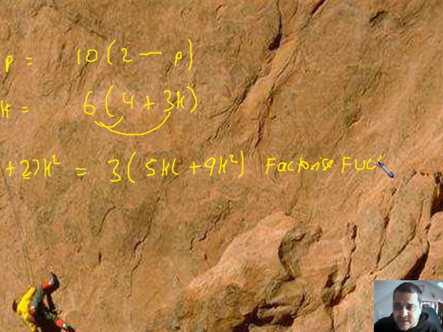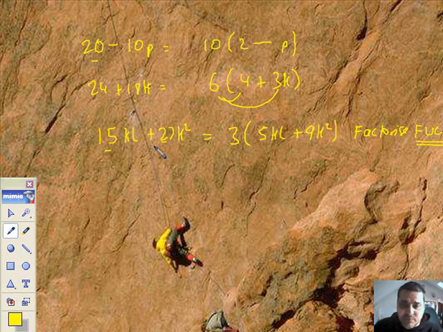And in an exam, if they tell you to factorise fully, watch out, that means you've got to take out the maximum from each of the two terms presented. So that's the biggest I can take from 15 and 27. Now look, I've got a k there and a k there. Therefore, if I take out a k from each of those terms inside the bracket, I'm left with 5l, because 3k times 5l would make 15k times l, 15kl. And if I take a k from the 9k squared, I'm left with 9k on its own.